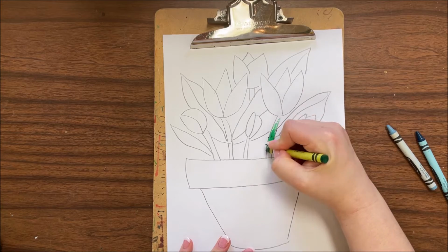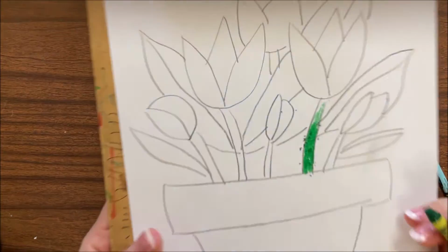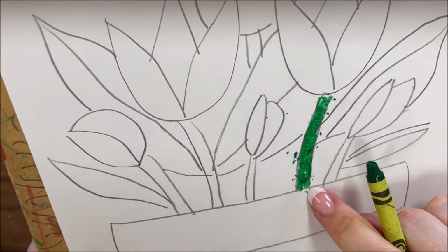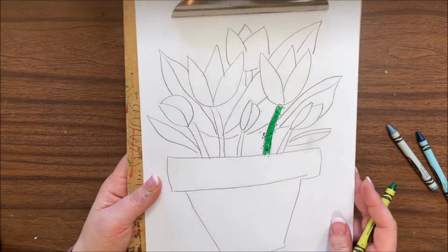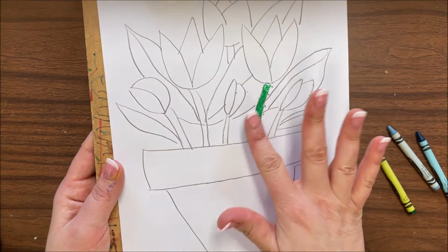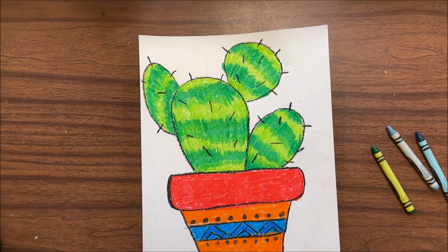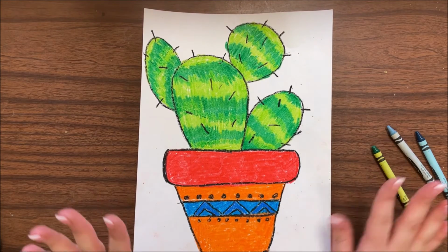It's almost like we're scrubbing the paper with the crayon. So we really want to get a very dark, full, saturated color with no white showing. Continue coloring your plant and your pot using this scrubbing motion, trying to stay inside the lines. If you get little fuzzies from your crayons, you can just wipe them off every once in a while, like that. And a finished one might look something like this, where the colors are very bright. There's not a lot of white spots.